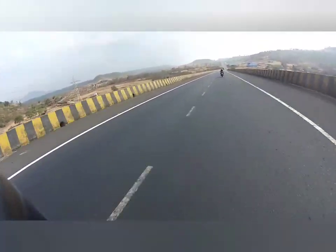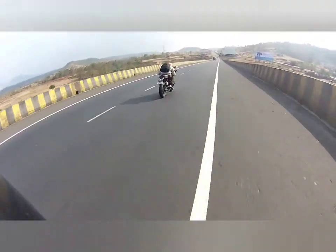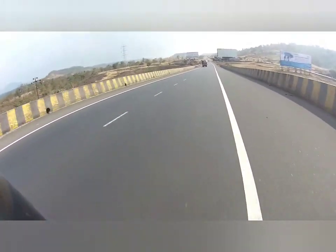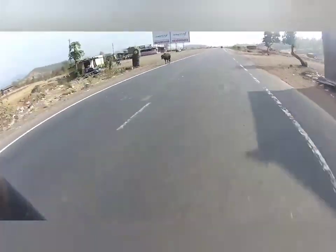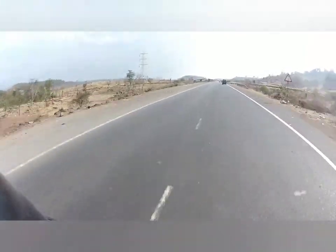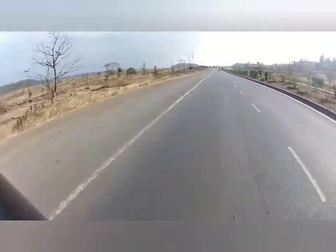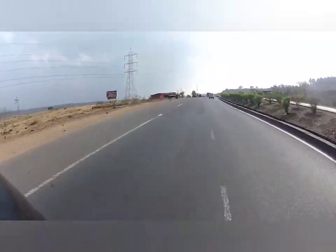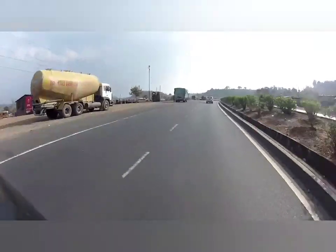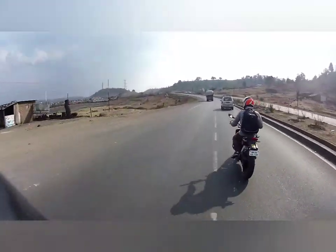So guys, over here I'm trying to race with my friend Sheldon. Here I've unleashed all the potential of the Duke 390. You can look at the speed. I've crossed around 160 kilometers an hour, and it is ballistic. It is truly ballistic. It just rocket passes everything. Everything seems to be just stationary, and you just zip past.